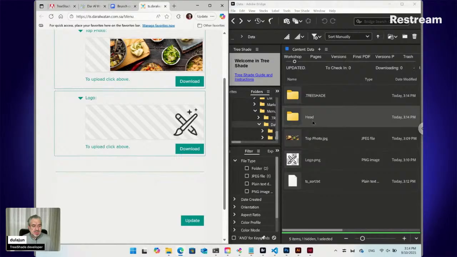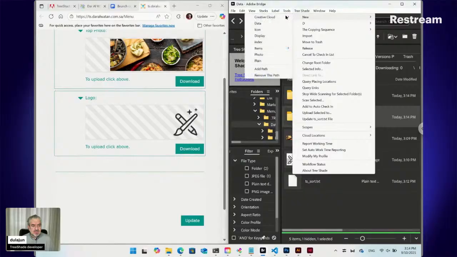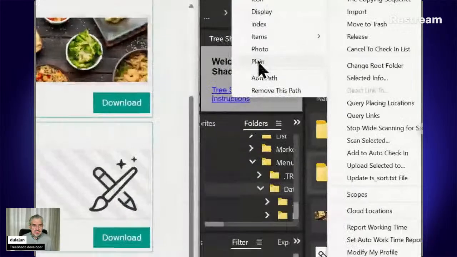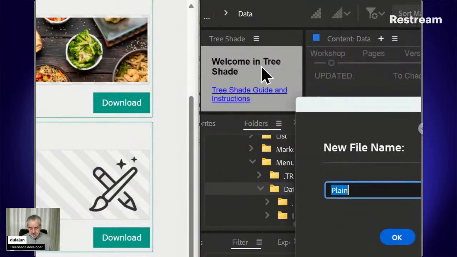There must be a file with the same name. So just create a text file from the TreeShade menu, new, then plain, and let's name the file head, the same as the folder.